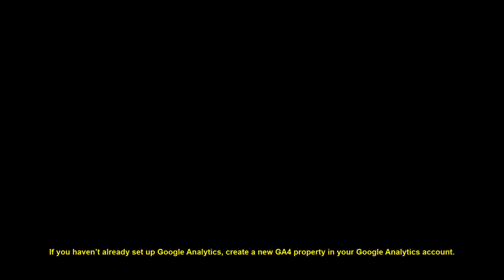If you haven't already set up Google Analytics, create a new GA4 property in your Google Analytics account. Copy the measurement ID from your GA4 property dashboard. Return to your Shopify admin panel. In the Google Analytics section, paste your measurement ID. Check the box to enable enhanced e-commerce tracking.